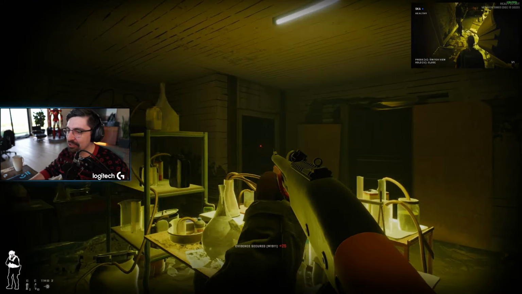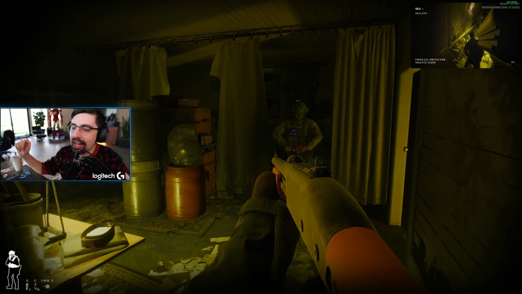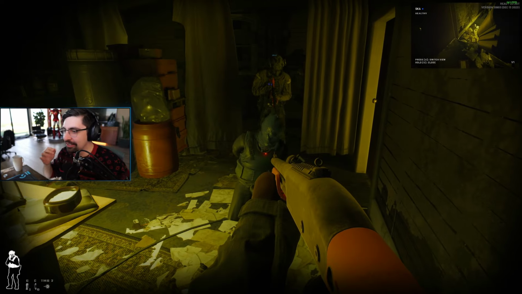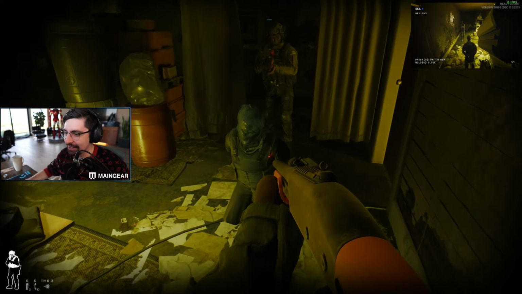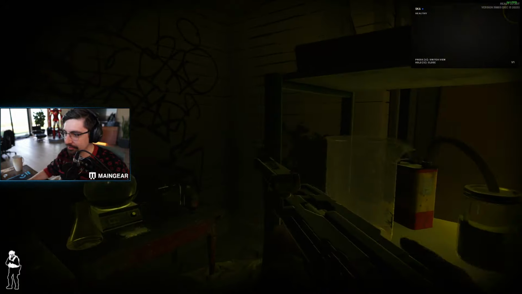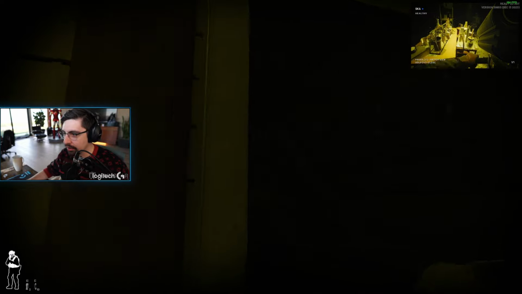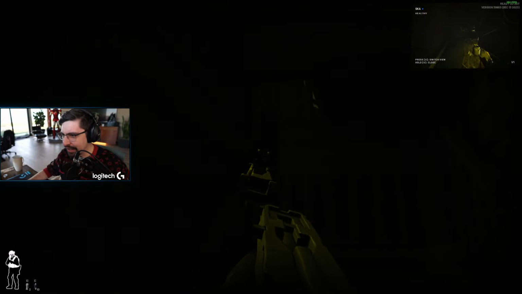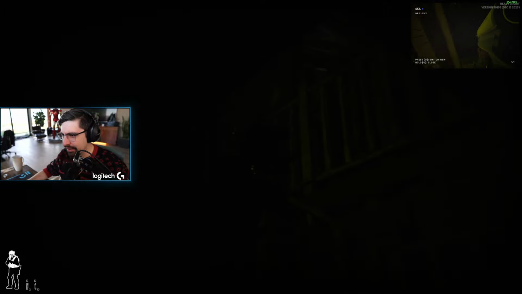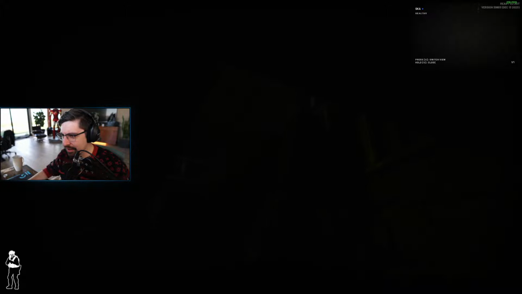Okay, remember that upstairs was sketch as fuck. I could try to guess. He's literally gonna suffocate, look at him. Some weird shit. All right, I'm gonna guess. Oh fuck. Oh, I can't see anything. Hold on. Throw a flashbang on the right. I guessed right.